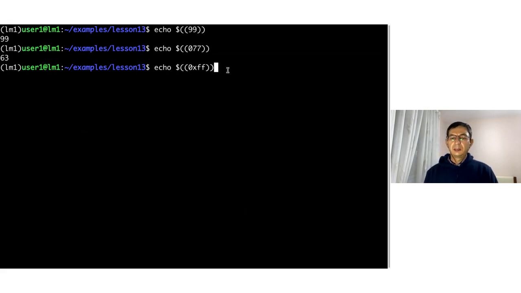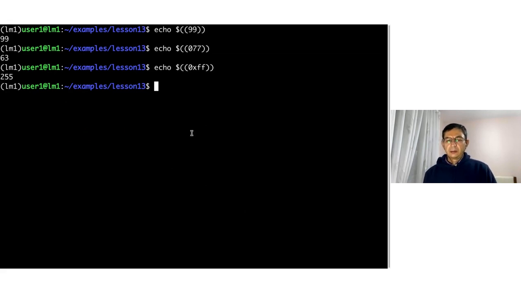So the digits that can be used in a hexadecimal number are 0 up to 9, and then A, B, C, D, E, and F. So this number FF in base 16 is equal to 255.